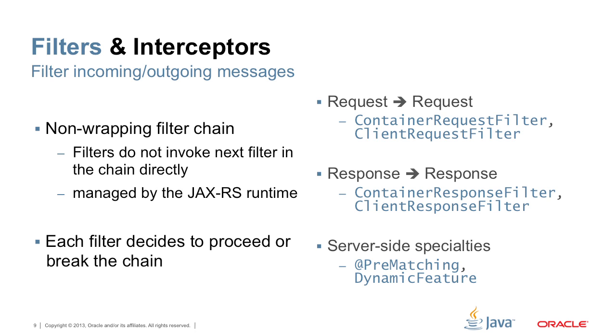Another interesting aspect of filters is that the chain that is formed by all these filters is so-called non-wrapping, in the sense that each filter is going to return control back to the JAX-RS runtime before the next filter is invoked. As we shall see with interceptors, an interceptor is actually responsible for calling the next interceptor, so it's a wrapping chain rather than a non-wrapping filter chain. One important thing about filters and this non-wrapping chain is that each filter can decide whether to proceed or not with the chain. An example of that is a caching filter, a filter that finds a cache hit, and instead of continuing the processing of a particular request, it can just return the response and essentially break the filter chain.